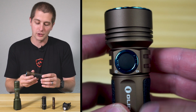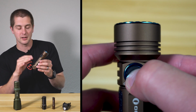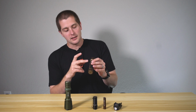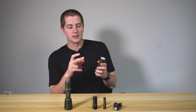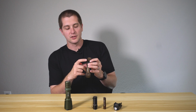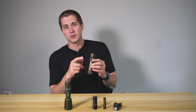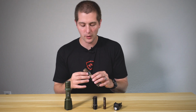Now, one thing I really don't like about this flashlight is I noticed this was turning on in the pouch it comes with in my pocket. You can mitigate that because this does have a safety mode that you can put it in, and it locks the light out until you press and hold this for a little bit of time. That's one of the negatives of having a side switch here. I haven't noticed it's a huge deal. I just have to put it on the safety mode every time I'm going to carry this at work. So be aware of that.